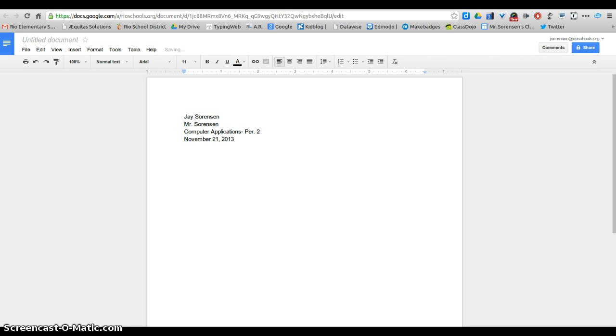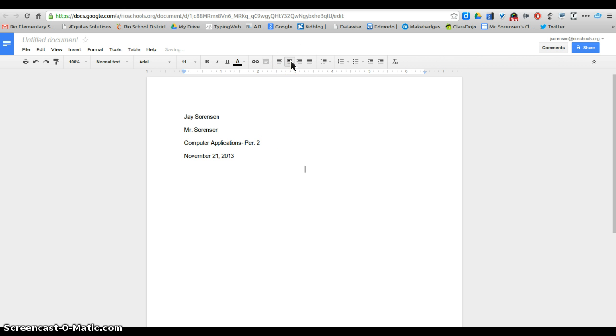Then you're going to want to include the title. The title, by the way, the heading up here should be aligned to the left. I'm going to go ahead and set it to double space now. Remember, you go to these arrows and go to double. And now it's set on double space for the rest of the page.